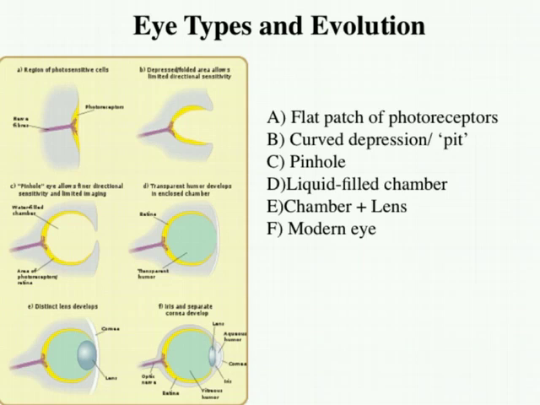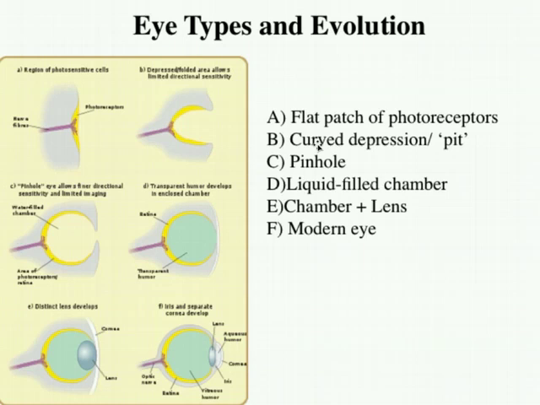Now, in thinking about the eye, we talked about several different eye types and the evolutionary history of the development of the eye. And as we mentioned, the purpose of the eye is to bring light into the back of the eye, into the retina. And this raises the question of why we need this complicated structure of the eye. And as we mentioned, it might seem possible to simply have a flat patch of photoreceptors in order to be able to detect how much light is out there in the world.